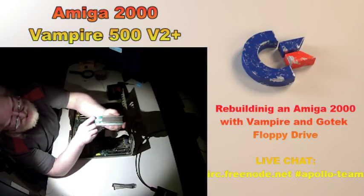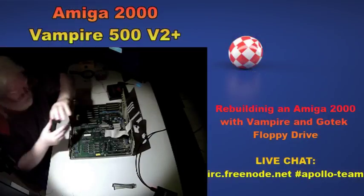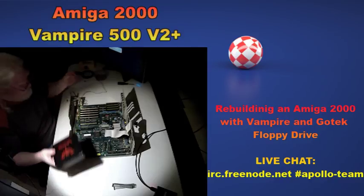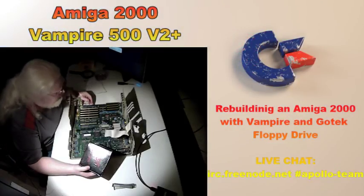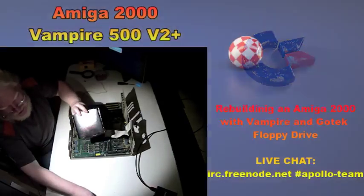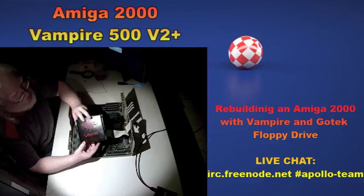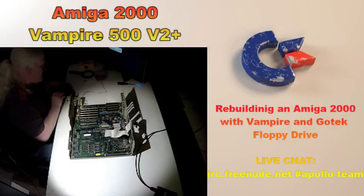Anyway, we'll start out with our Vampire here. Just to make a point, I definitely don't get any freebies, so this was full price. It was $350 American dollars, at least that was the price in April when I bought it. We're going to give this a shot.